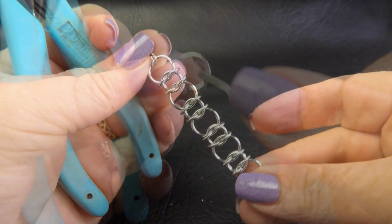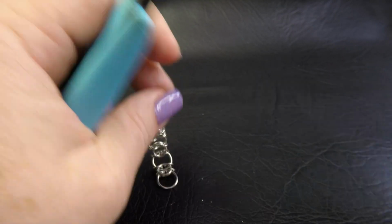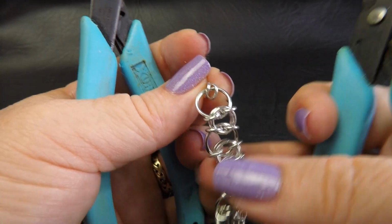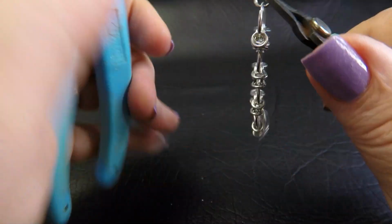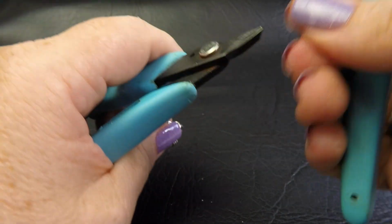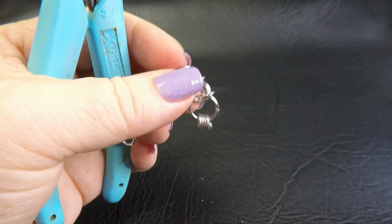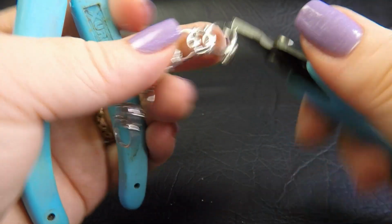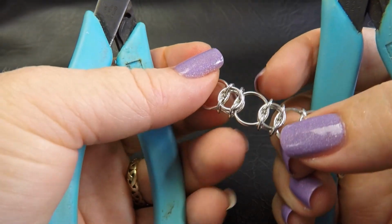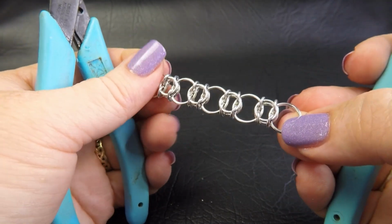Okay, so I've made up a section of our centered chain, and then our next step is to add some small rings. So for our first extra large ring, we're going to need a total of 6 rings or 3 pairs of our small rings. You should already have 1 pair of rings on there from the beginning, so you just need to add 2 more pairs of rings to that one. And then a pair of rings on each side of every extra large ring in your weave until you get to the end one, where you again will need 3 pairs of rings.